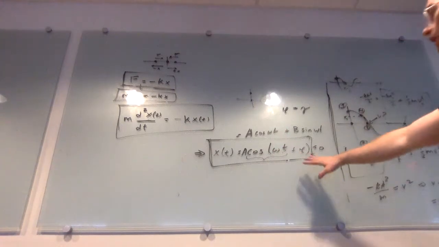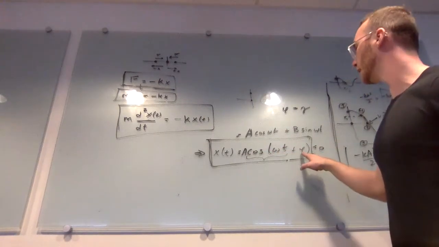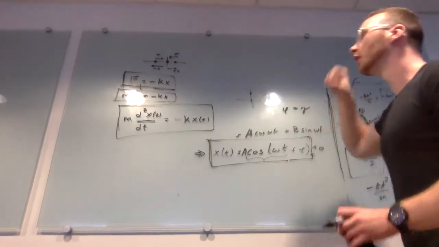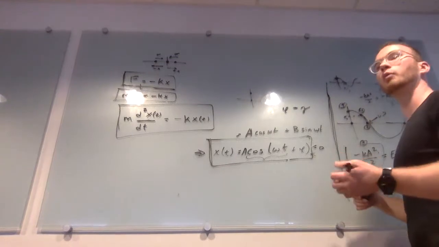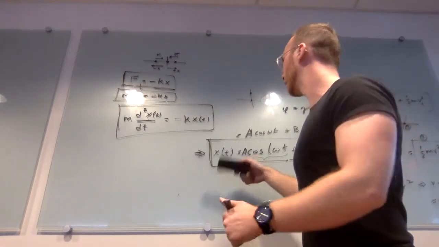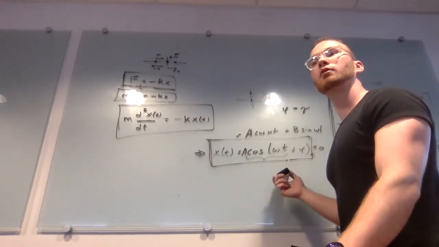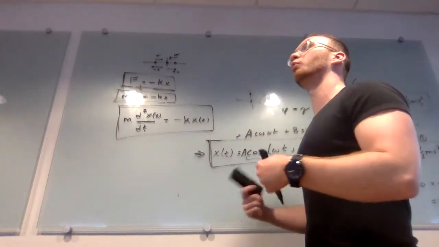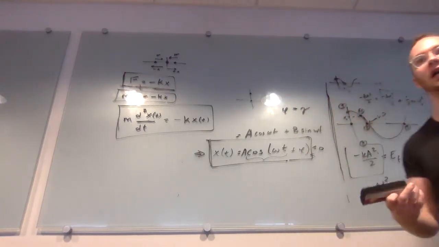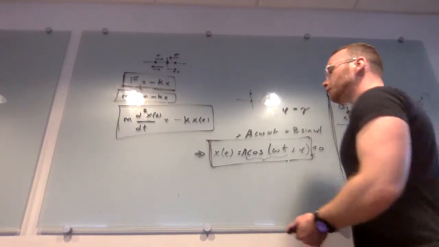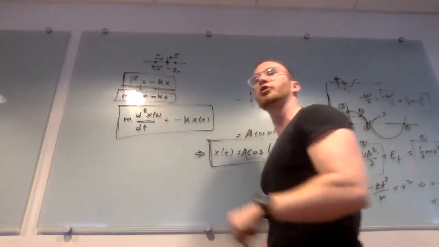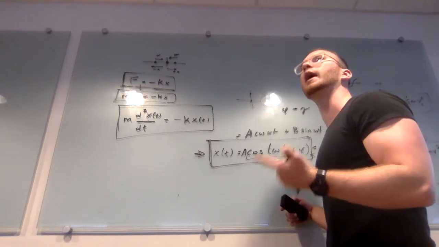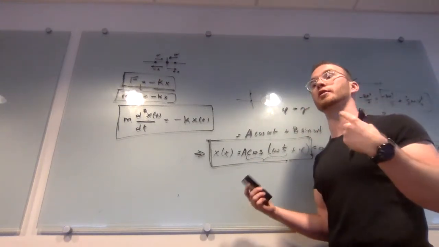And then this has two unknowns, A and phi, or A and B, which makes sense because it's a second order equation. To solve for them, we would have to plug in some initial conditions because, like I said, this gives you every harmonic oscillator. That's not enough information to tell you about a specific harmonic oscillator, where you know the height or whatever the velocities are. To get that, we'd have to plug in two initial conditions. Usually it's the position at time zero. So where is it at time zero, and what's the velocity at time zero?